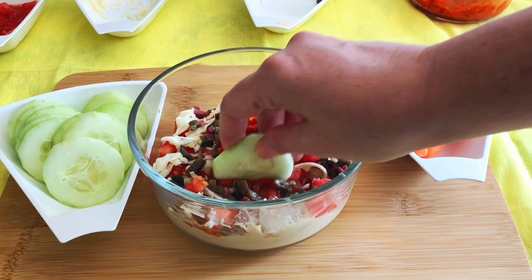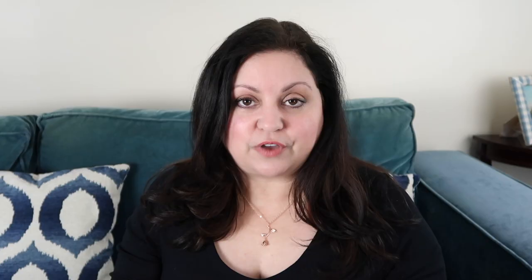It's also great to take cucumber slices and use them instead of chips for dip. I'll put a link to my Mediterranean diet snack video where I show a dip I make with hummus using vegetables and cucumber slices — a nice low-fat way to enjoy dip instead of a salty, greasy chip.